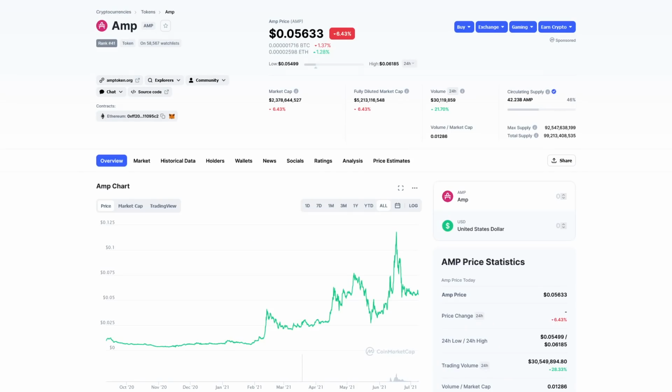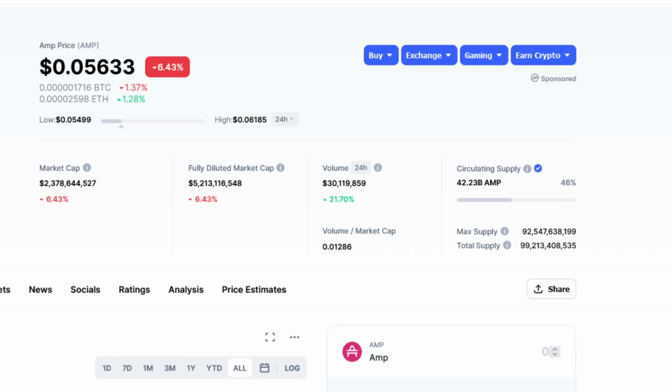Now I'm sure most of you are like me and here purely for the tech. But for those of you interested in AMP's price action, let's take a look at the basic tokenomics. AMP has a max total supply of 100 billion, with around 32 billion in circulation today. And while the ETA for the total supply to be released is around 2045, this is by no means written in stone, and it could be reached much earlier depending on the demand for more ampage.